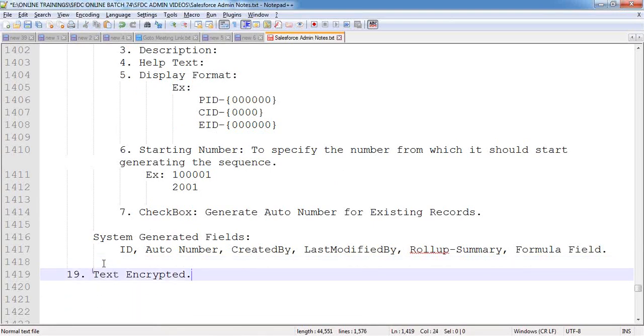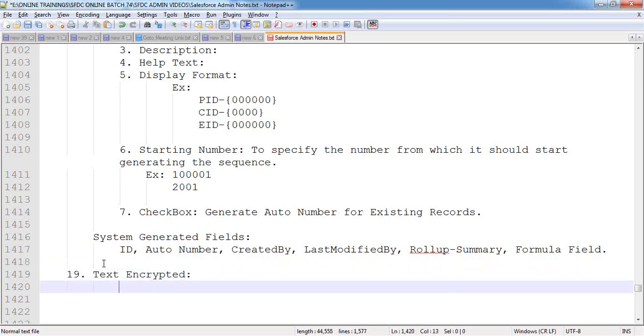Now, the next one is the text encrypted field. The text encrypted field is used to encrypt a value. Whatever value we have entered, I would like to encrypt into another format. For example, when I enter a password inside a text box, the password is converted into another format. On my bank's credit card, some characters are encrypted and it shows only the last 4 digits. On a transaction slip, the whole account number is not visible, only the last 4 digits.